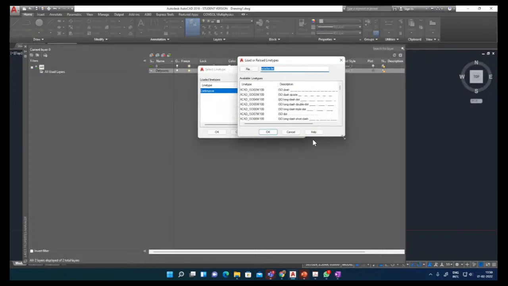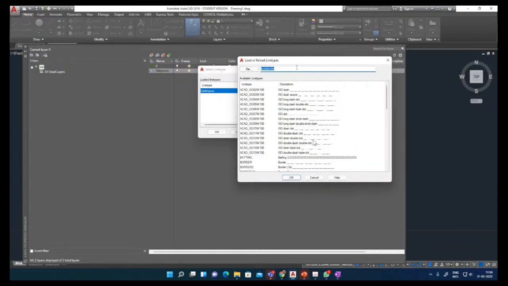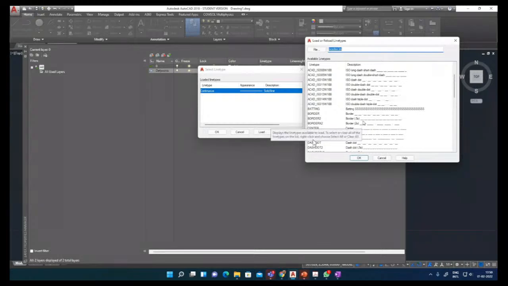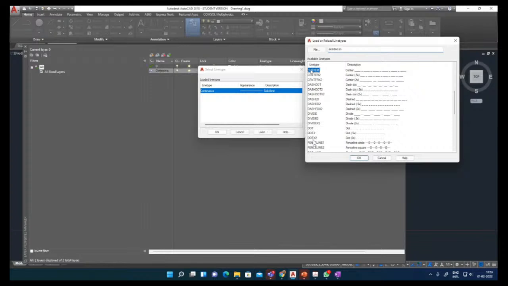So in the database there are some different line types that already exist with the ISO standard, and here you can see this. Suppose I have to use the center line, so I will try to use this center line. There are different types of center line also. That is totally depending upon you, which one you want.